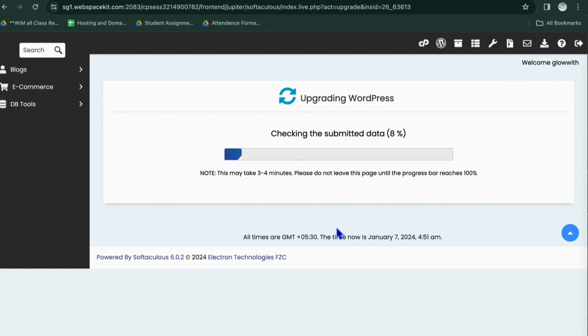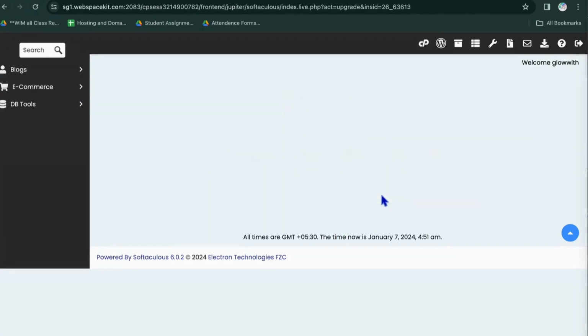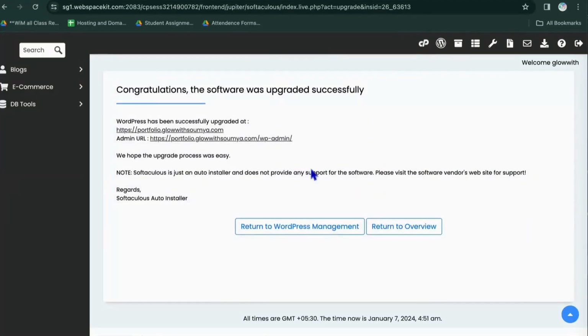It won't take that long, but maximum is 30 seconds. Wait, the new update is getting installed in the subdomain. While this is going on, don't click anything, just wait. Yeah, now it's done. So the new update is installed.